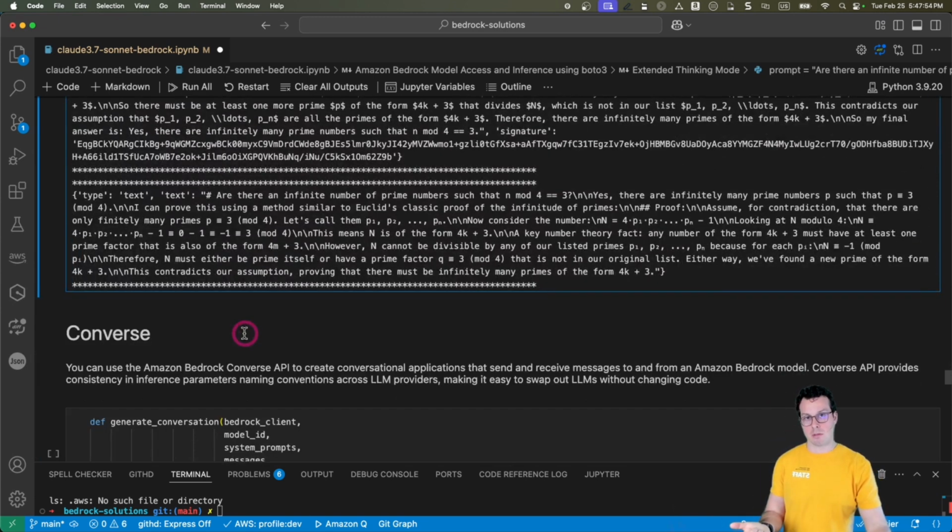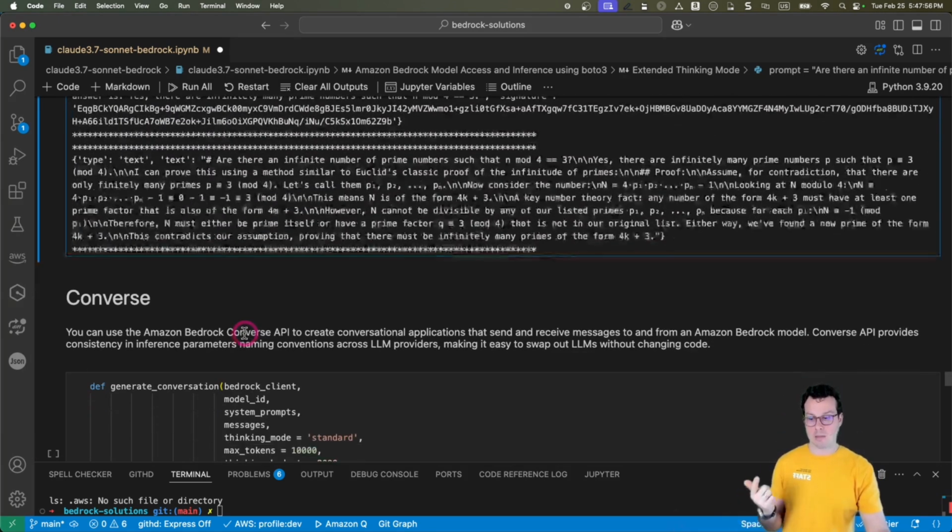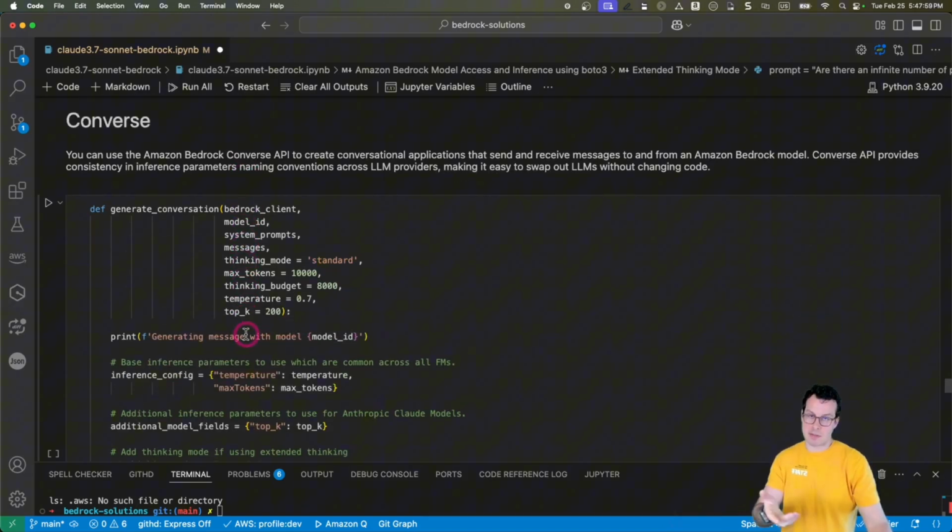Now, the next part that we want to see, the next way of interacting with the Bedrock service, specifically for this model, but this can be applied to other models as well, is using a different API. We're not going to be using the invoke model API or invoke model with streaming response. We're using an entirely different API called the Converse API. The primary superpower of the Converse API is that it allows you to keep track of the entire conversation, all the relevant requests and responses from the model. And it also standardizes the names of inference parameters for models from different model providers.